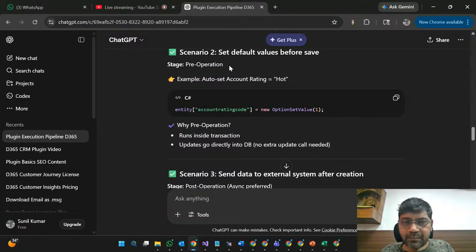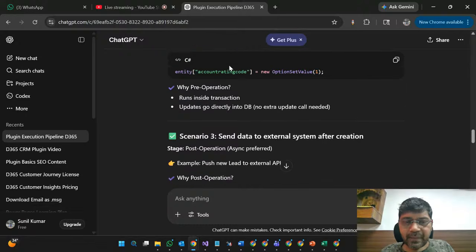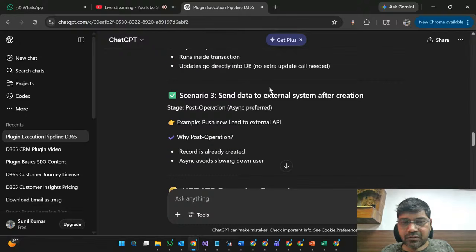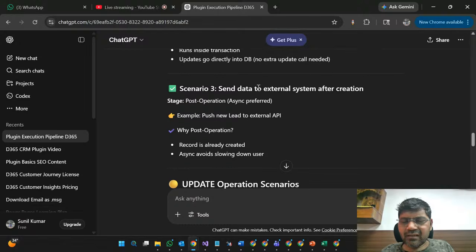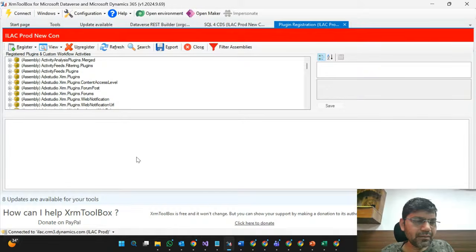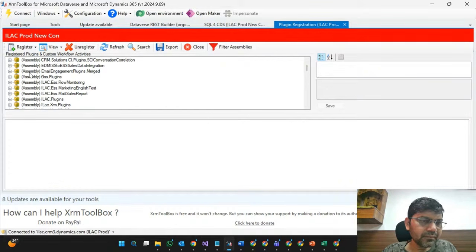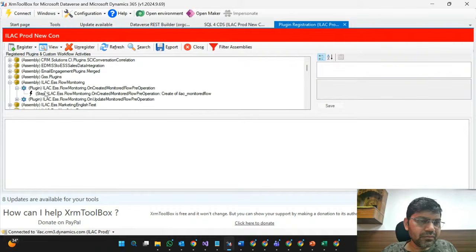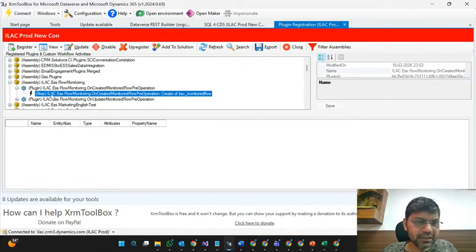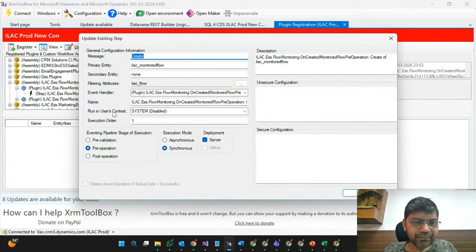So you understand pre-operation. Now, core operation, I already told you, you don't have any option to write your code in the post operation or core operation. Suppose I just want to tell you some steps here.